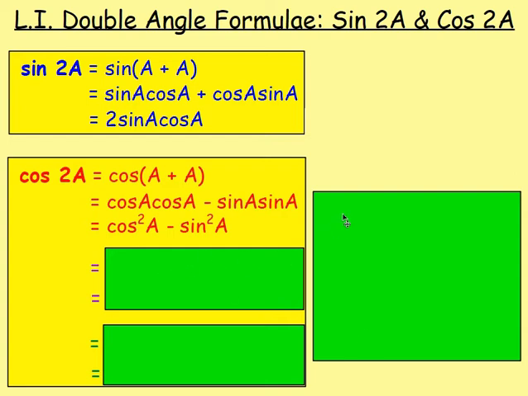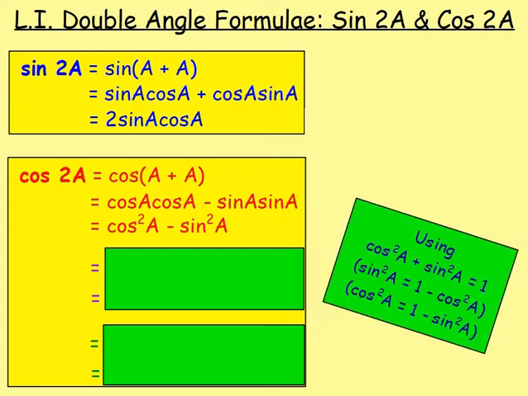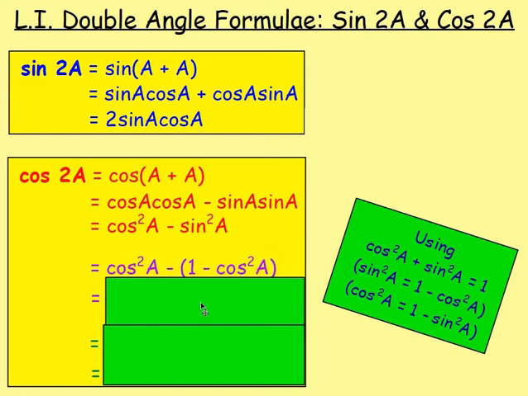Also, if you think back to many years ago when we were looking at trig identities, you know cos squared plus sin squared is equal to 1. And you could rewrite that, so you could say sin squared is equal to 1 minus cos squared. And cos squared is going to be 1 minus sin squared. So rather than saying this is cos squared A take away sin squared A, well, you could rewrite sin squared in terms of cos and say that's 1 minus cos squared. From there, if you get rid of the brackets, simplify it, you get 2 cos squared A take away 1.